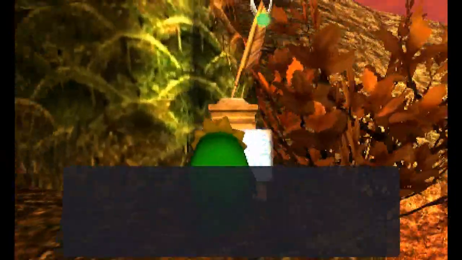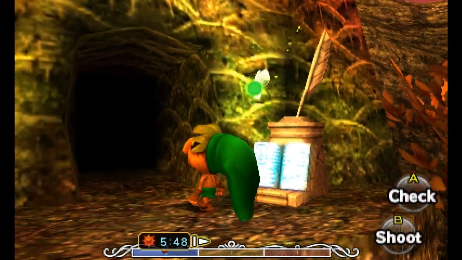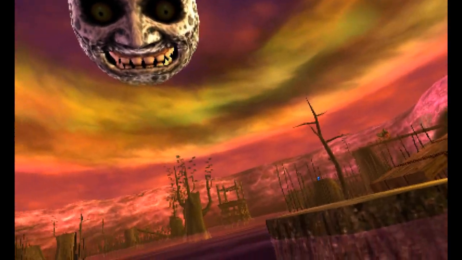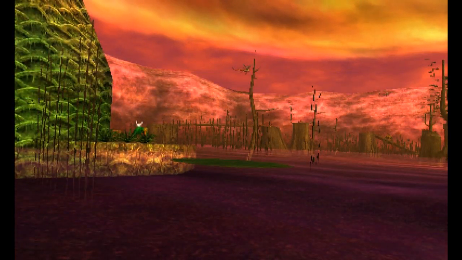We'll make our way over to this feather statue and save our progress prior to entering the next region. Aha, so that's handy, isn't it? That's rather handy. Now, I understand you may think you're going to the temple now, but actually you're not. Oh, really? No, you are in another region of the swamp, which is filled with poisoned water, and there's that nasty moon once again, I say. What, the moon? It's the Woodfall, as you can see, fellows.